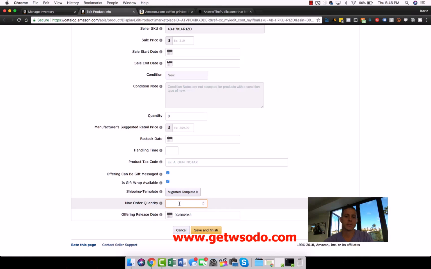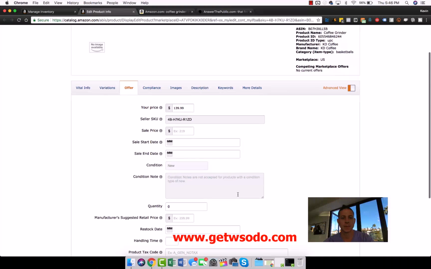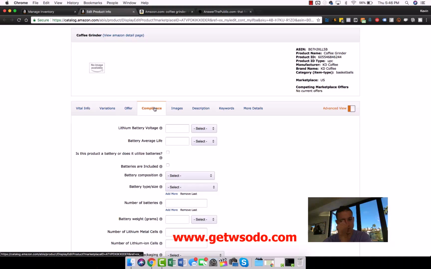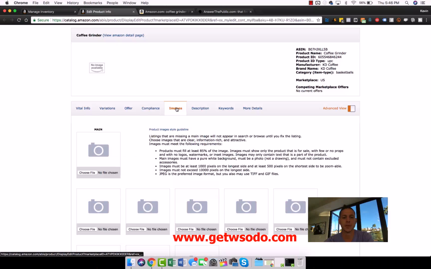This is different depending on the product. Like if you're selling paper plates or something like that, and a restaurant or a big catering event could buy from you, and they might buy like 100, then you want to be cognizant of that. But for most people in most situations, nobody is ever going to buy more than like 10 or 20. And so it's a pretty safe number to set that at. As far as compliance, this is for electronic products and dangerous hazmat stuff with lithium ions.